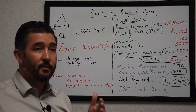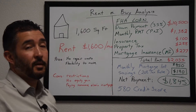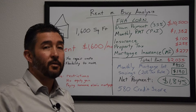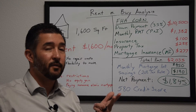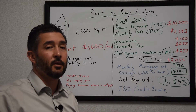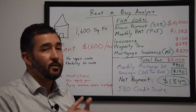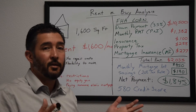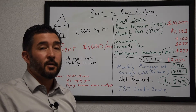Let's talk about pros and cons of renting versus owning. The pros of renting: if something breaks — like the air conditioner goes out or you need a new roof — you call your landlord and they fix it. You also have flexibility to move; if you have a job change or want to be closer to family, you give 30 days' notice and move on. The cons: restrictions — you can't paint, add a deck, put in a hot tub — without the landlord's permission.